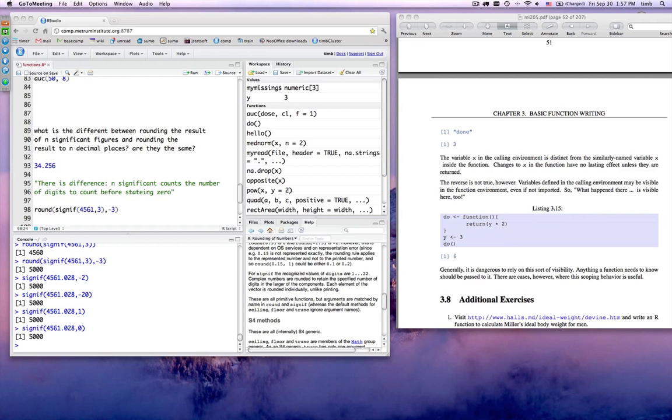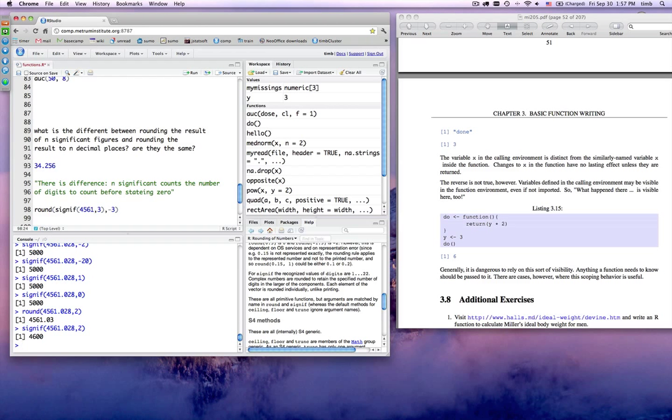And one of you is supplying an illustration about the difference between round and signif. I'll just print it on screen for those interested. We could take round of that value, and I'll bet we're going to do signif of the same value. We are.